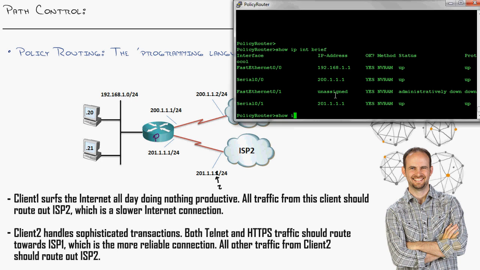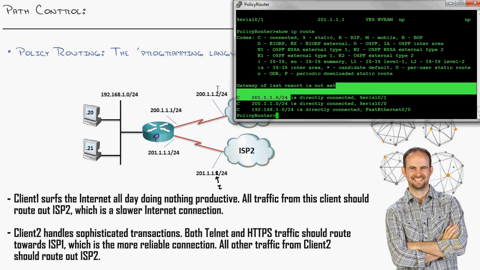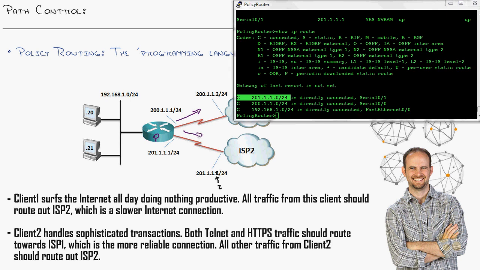I'll do a show ip route. Something interesting you can see here is just the connected interfaces, there are no default routes. So just know that by itself, traffic coming to this router is not going to go anywhere without policy routing. Now, that's not normal. Normally you would have a default route pointing here or both. Maybe you're doing some load balancing for all the other clients. And that would be fine, we can still have that. I just want to do this to prove a point, which is going to happen a little later when we configure the route map.